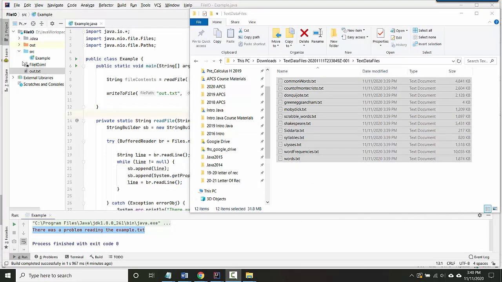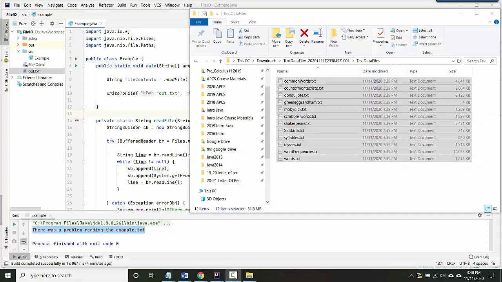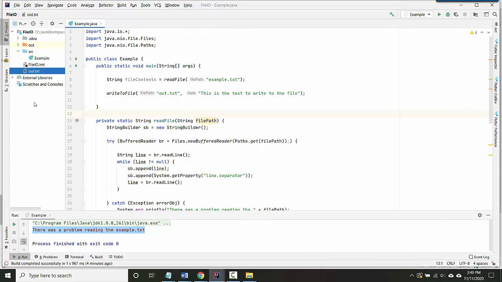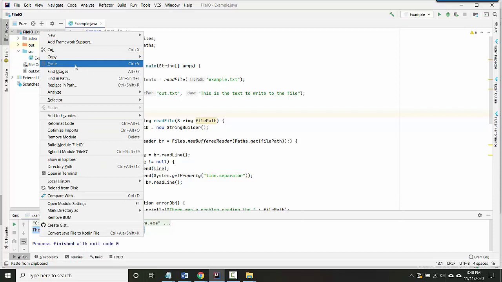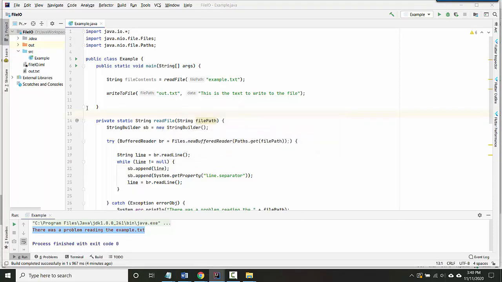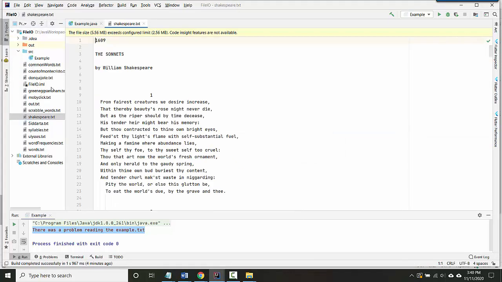So here's my project. You see the IDE. Here are all the files. I'm just going to drag them straight over here. Oh, doesn't like that. Okay, never mind. Don't do that. Okay, don't drag them. Instead, copy them. And then click in File IO up here, and then paste them. And it's saying, do you want to copy them all? And the answer is yes. If it's worked, you should see all of the files here in the same place as your out.txt.